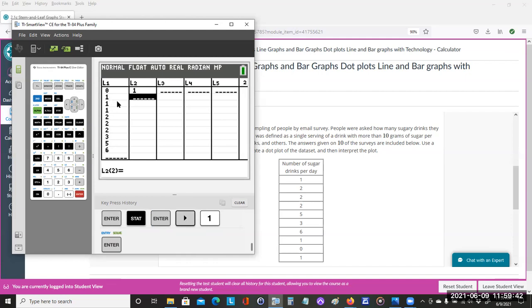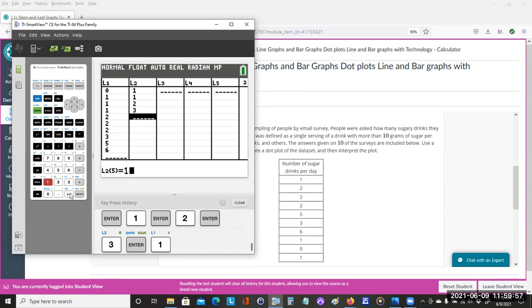So you're going to enter 1 for the first one, 2 for the second, and 3 for the next. So 1, enter, and then 2, enter, and 3. And then now we're up to 2 in that first list. So you go back to 1, do 1, enter, 2, enter, 3, enter for each 2 that appears. Number 3 only appears once, so just put a 1 there. Enter. Number 5 appears just once, put 1 and enter. And 6 appears just once, so 1 and enter, and you're done.